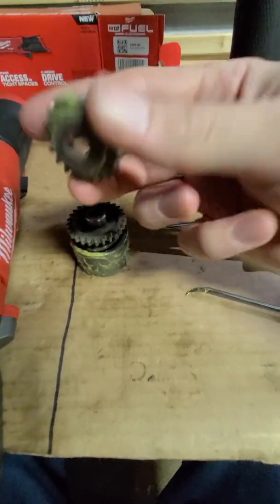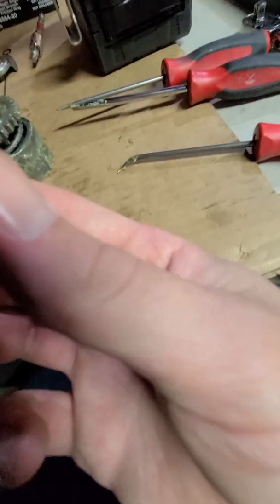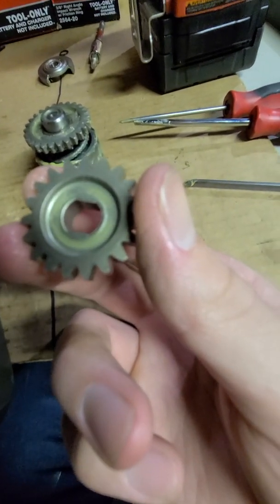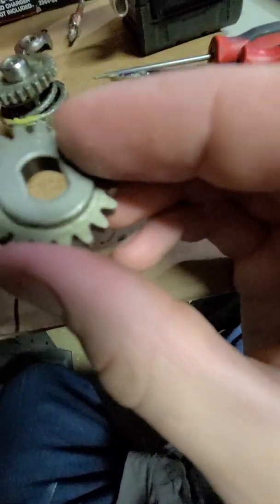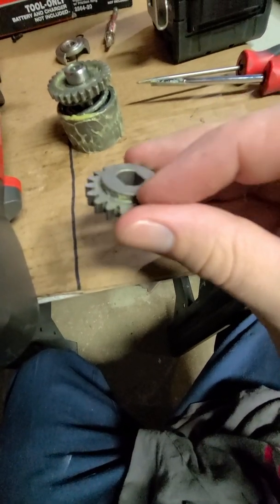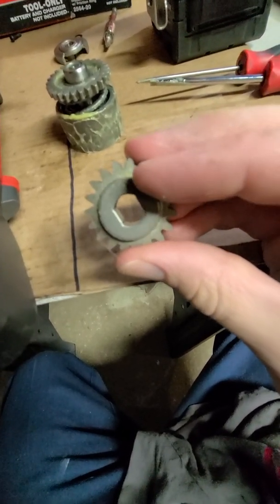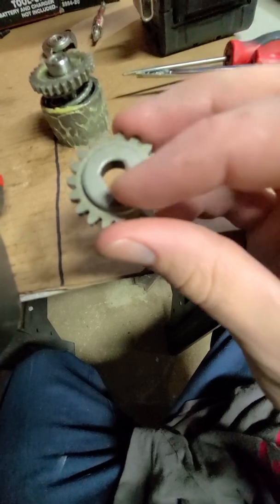But not too difficult. It looks like powdered metal though. Let me go ahead and wipe it down. I could be wrong. I hope I am. Without having a microscope, I'm going to assume this is definitely injection molded, just because you even look at the lines on the edges. If the camera would focus. But there's a line around here. There's no way, the way that this is shaped, you're going to get that on a lathe.